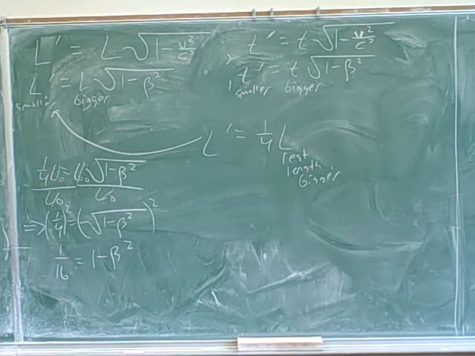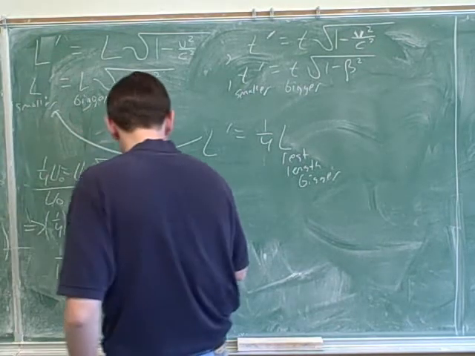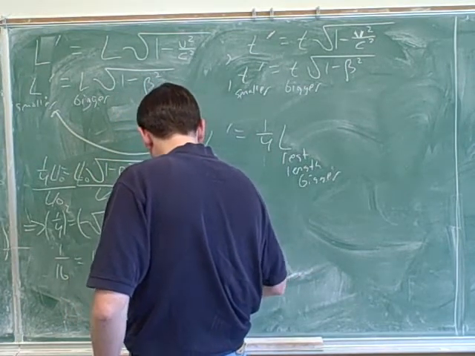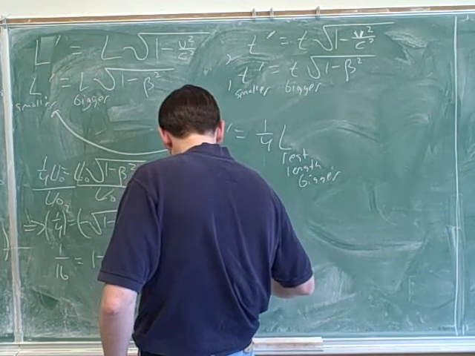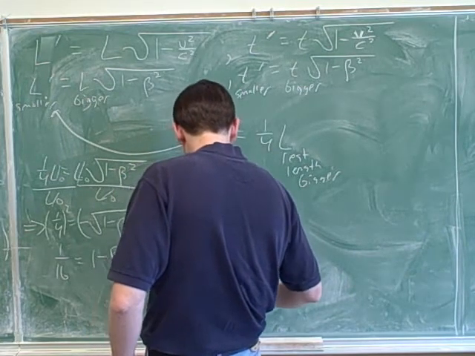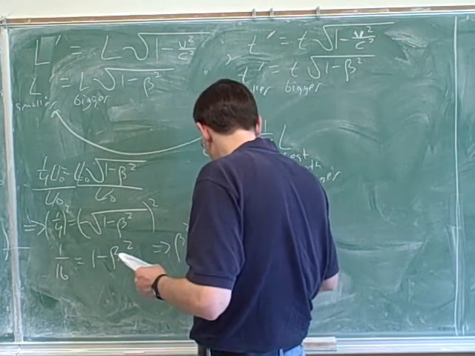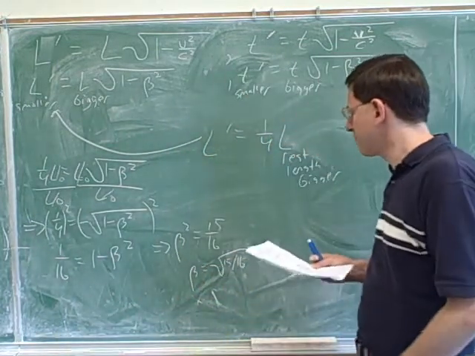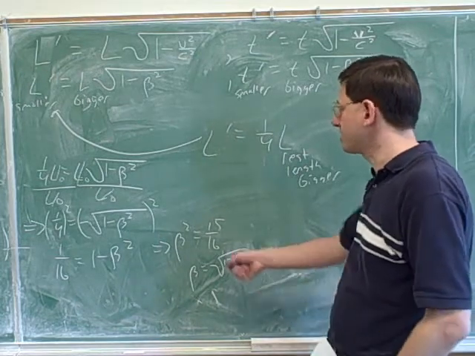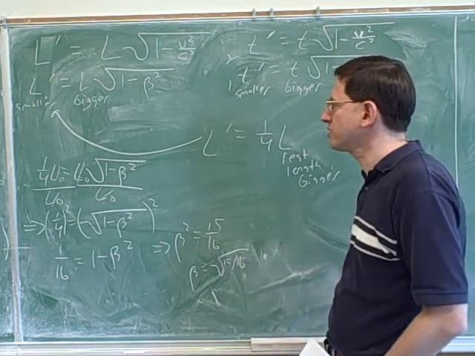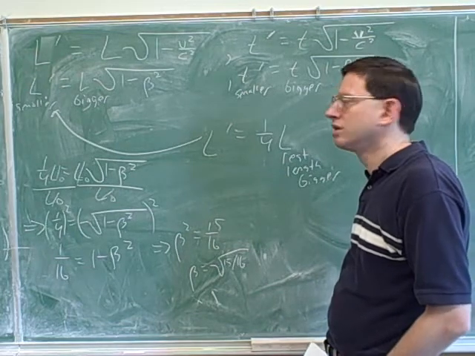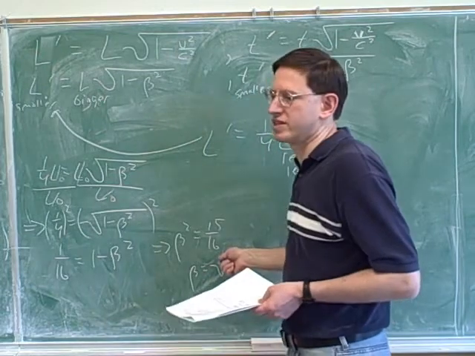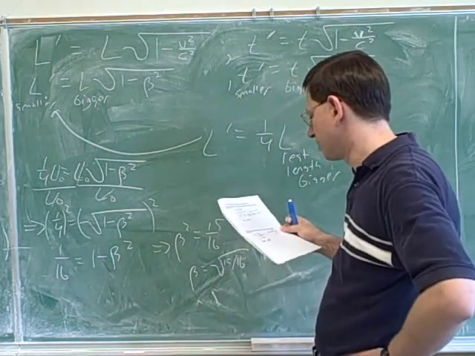Okay, good. So what was our answer? Square root of 15 over 16. Good. Notice, is that bigger or less than 1? Less. Beta always has to be less than 1, right? Because what does beta stand for? V over C. Yeah, and V is always less than C, or maybe equal to C, so we know we made an algebra mistake if this came out bigger than that.